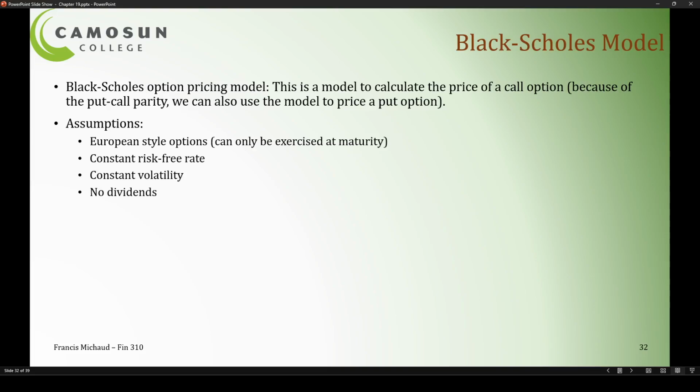We will also assume that, if you use this for options on shares, the underlying stock does not pay dividends. Some of these assumptions can be removed, but then you're moving towards a more complicated model again. So again, this is just meant to be an introduction. If you like the subject of options, or if you want to work with options more, this is a really important model. So that's why I introduce it here.